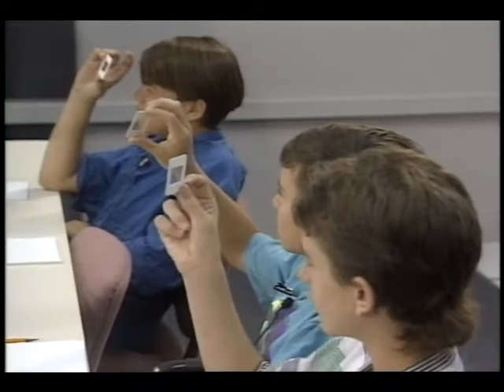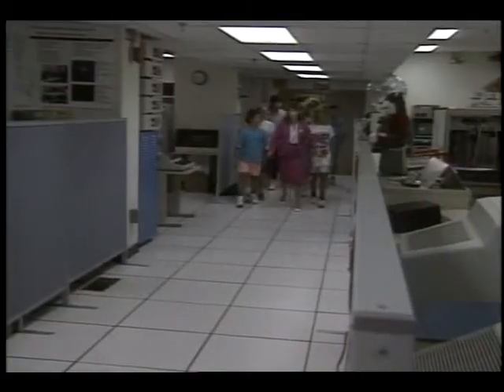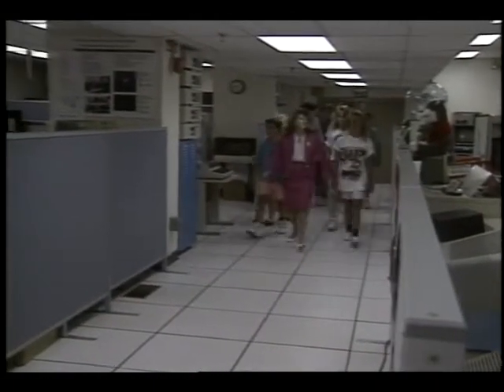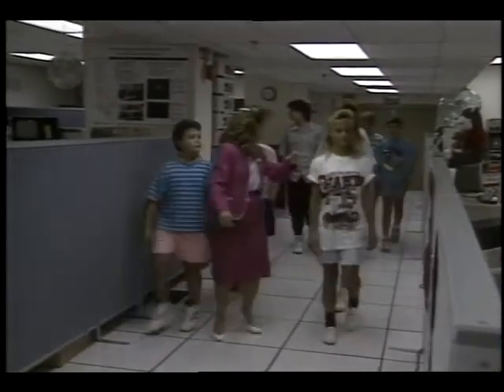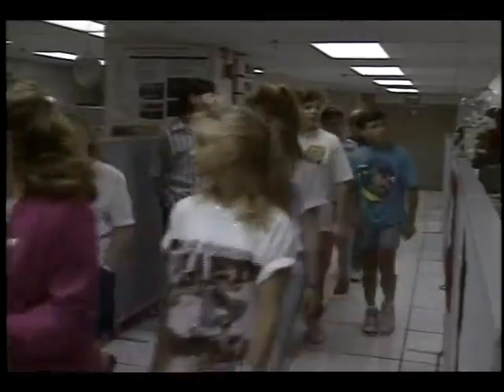There will be demonstrations from a classroom within the Astro One Control Center in Huntsville, Alabama, and an opportunity for students to ask questions of the astronauts in orbit. Students from five states will participate at two NASA facilities: the Marshall Space Flight Center in Huntsville and the Goddard Space Flight Center in Greenbelt, Maryland.